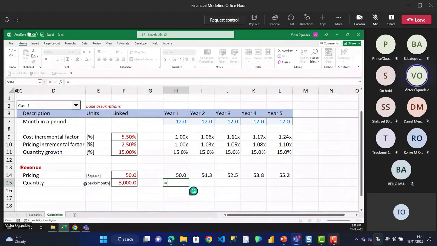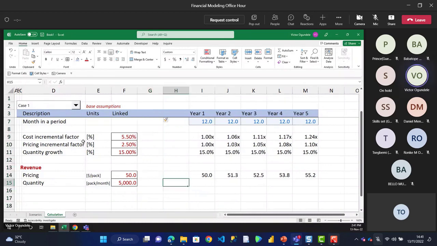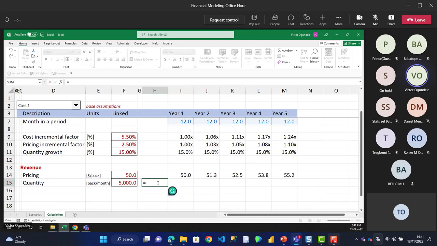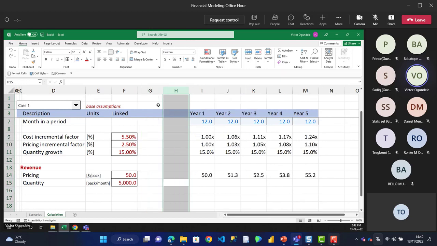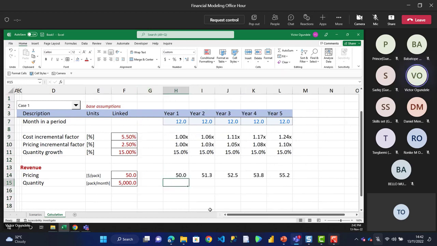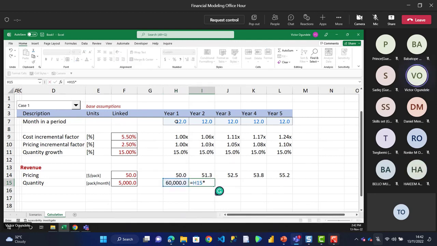which means we first need to get for our base period here. Let me add one column here. So for our base period, we are saying equal to, okay, so let's assume the first year is the same thing as business. So we don't need to do that. So I'm saying equal to my 5,000, right? Then multiply by the months in a period, which is 12 months. Enter. So this is the total unit they are going to sell yearly. So then I'm saying if this is what they are selling, so 1 plus the quantity growth, which is the 15% for the respective period.